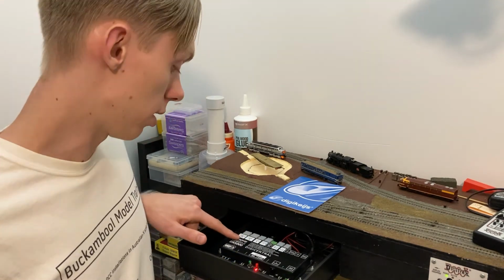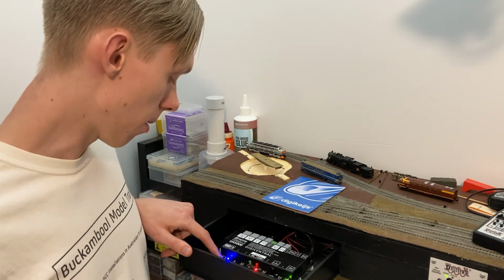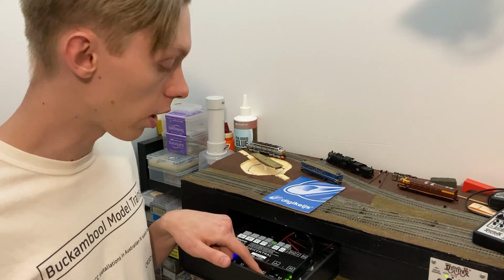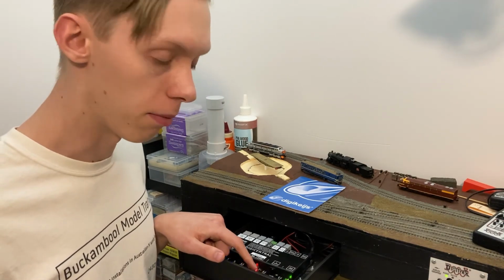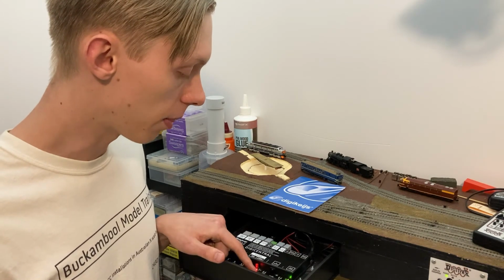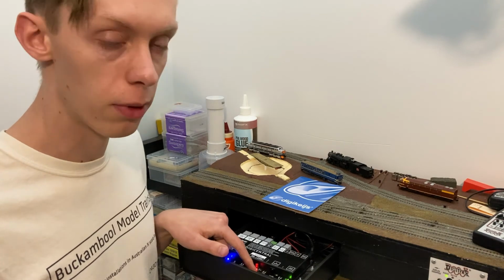And there's also, here is your LAN Ethernet connection that you can use for this. Status lights on the front, so you've got a LAN status light, Wi-Fi status light, EXT88, Loconet lights, so you can see when you've got Loconet activity, Express bus lights, so you can see when you've got activity there. Emergency stop button here that can be queued remotely. I've used this over Wi-Fi, and the Wi-Fi has full control of it, which is great. And other throttles, no doubt, not these Digitrax throttles I have here, but more advanced ones, would be able to operate this feature as well, as you're probably used to on other DCC systems.